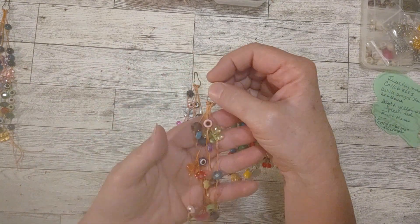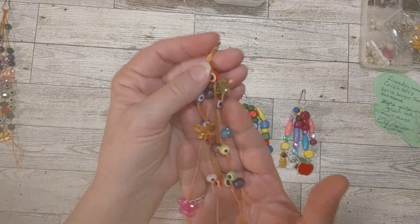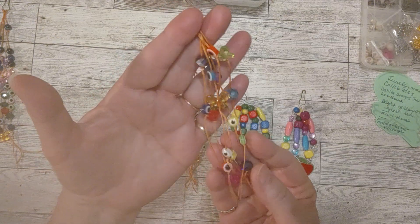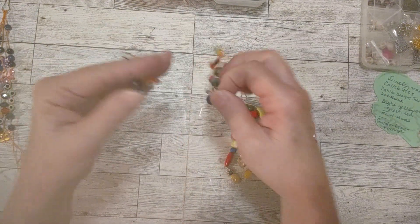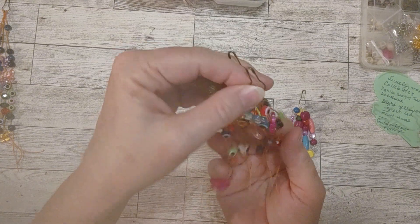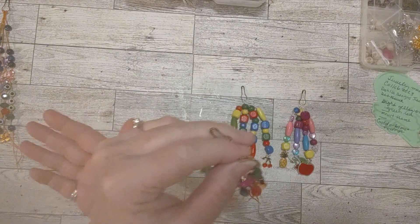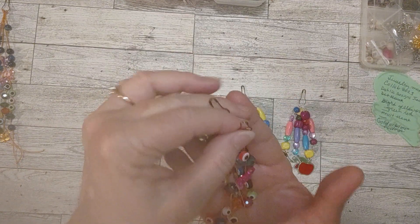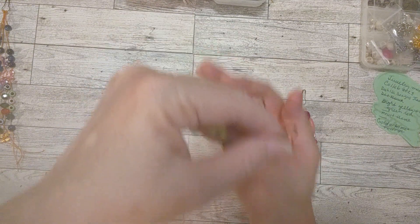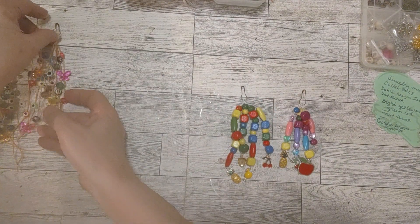These two are also in there and they're even smaller — about five inches long. These also have some butterflies and they're just so cute. I wanted to try making them smaller, all different sizes. I was making the really long ones and thought, let me make some smaller ones too. I think they're all really cute, pretty, and sparkly.